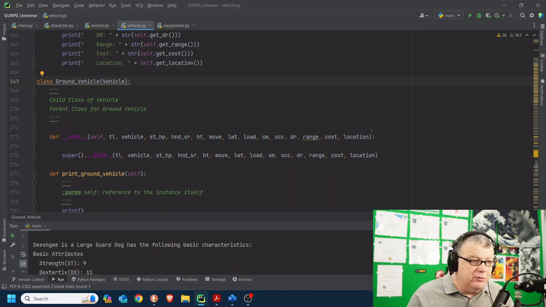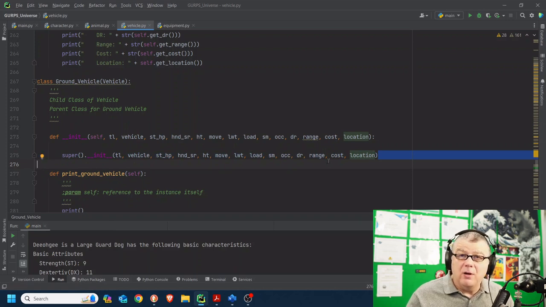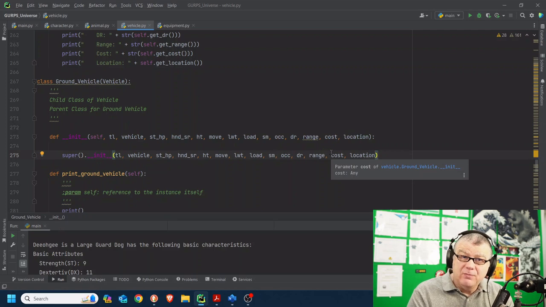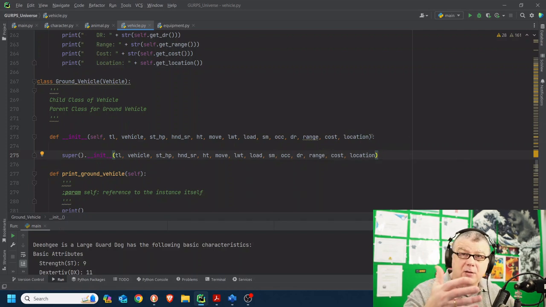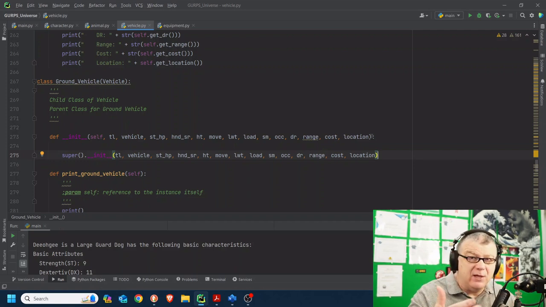Then it goes through the same constructor method. You will notice it has all the attributes over here, and then you have this super constructor method. What that means is these attributes are coming from the parent, or we can use the methods of the parent. It is derived from the parent.